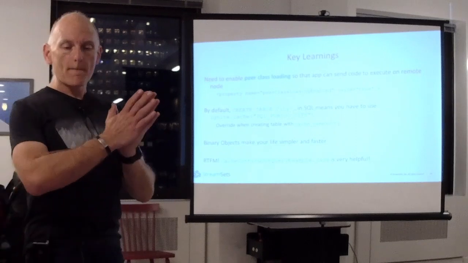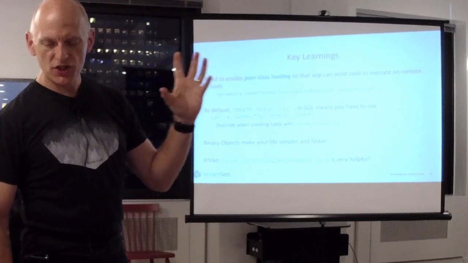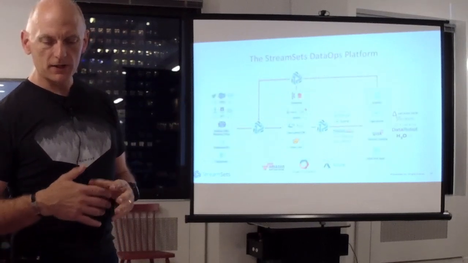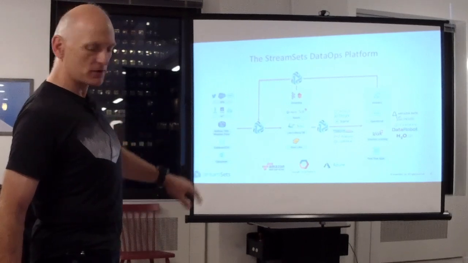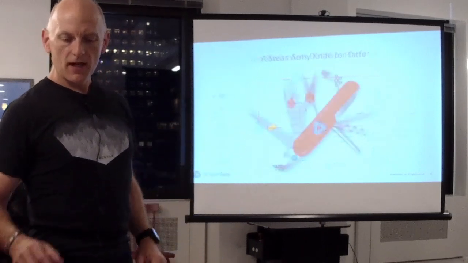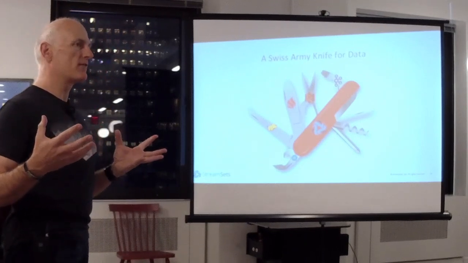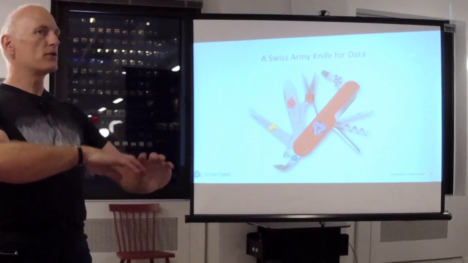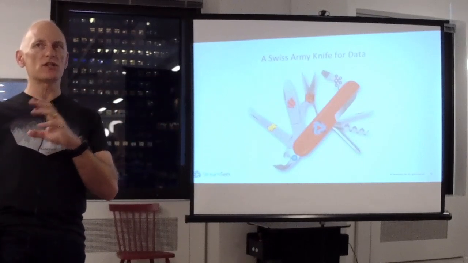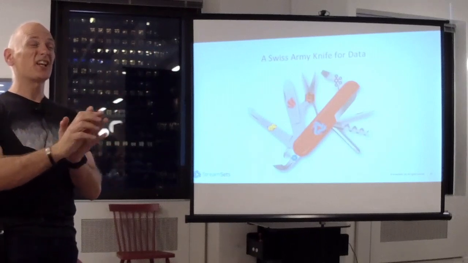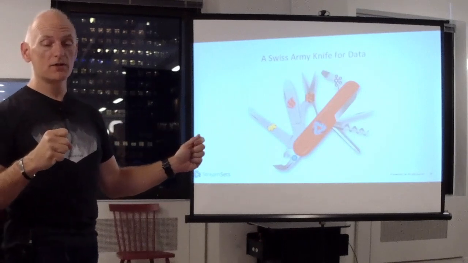Okay, so now I've talked a little bit about the generic function. I'm going to talk about StreamSets, and since we're running low on time, I'm not going to talk about this diagram at all, except for we connect to lots of stuff. I like to describe this as a Swiss Army knife for data. I've got 40 or 50 sources I could connect to, 40 or 50 destinations. I can do a bunch of transformations in the middle. And I can do a lot of stuff without writing code, but I can start to write some code if I want to.